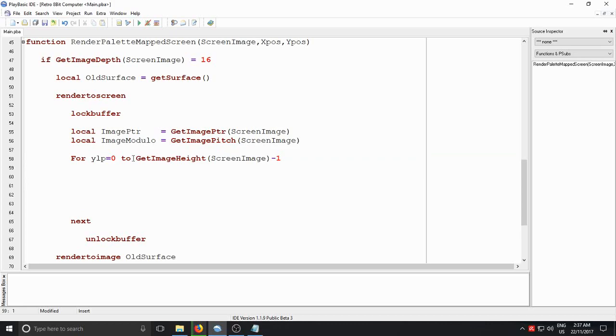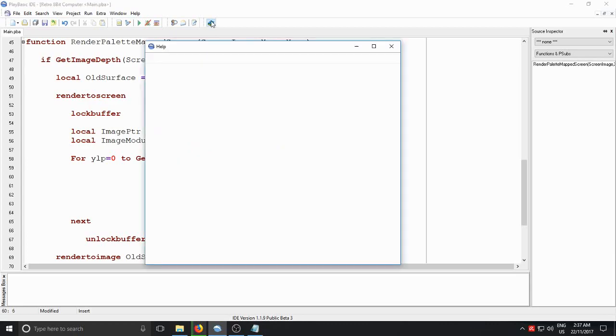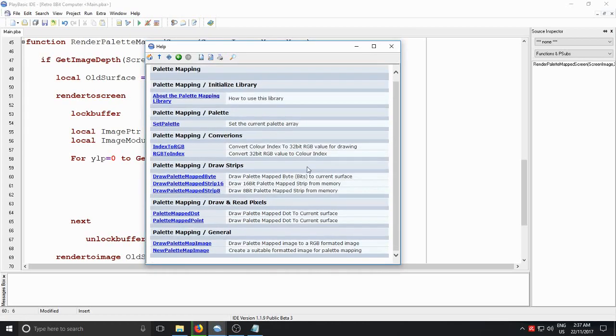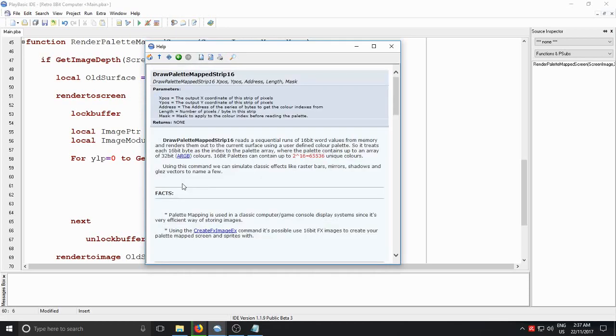Alright, so we've got a pointer to our image, the top left hand corner, with the number of pixels across the row from each one, and that lets us create all we need actually. We've got a function up here in our palette map library, draw palette map strip 16.